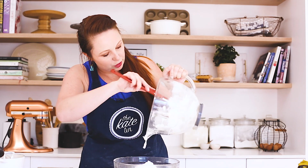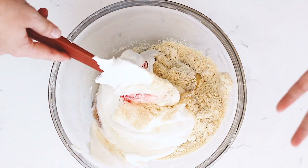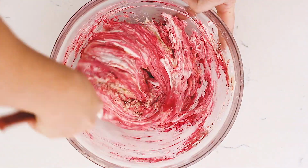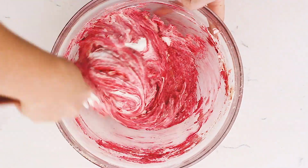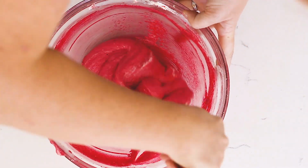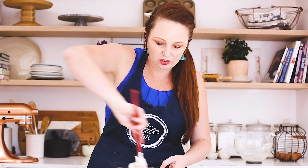And then we're going to do one of the most important parts, which is called the macaronage. The macaronage is the process of folding the macaron batter to get a really shiny, glossy consistency, and that's what's going to make your macarons perfect. So you use a folding and a cutting technique, and you just continue around and around until the mixture starts to come together.